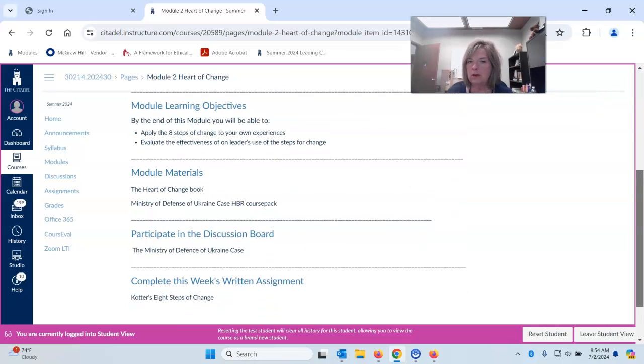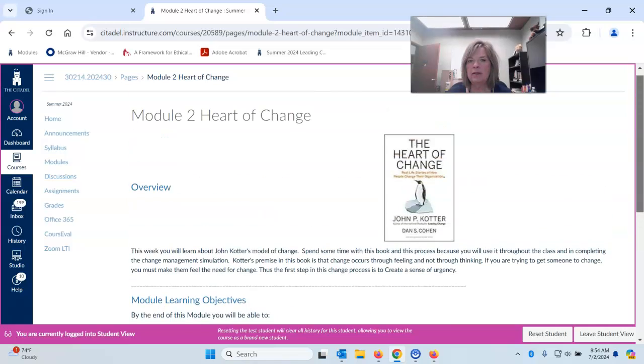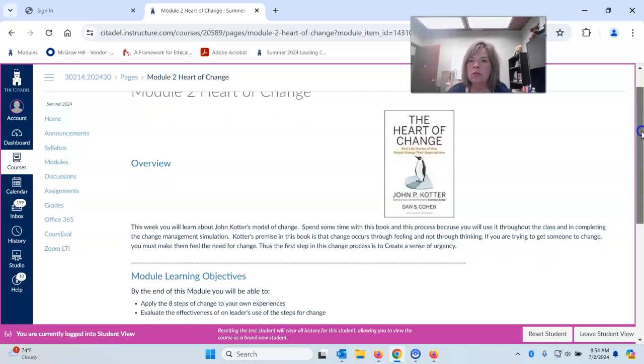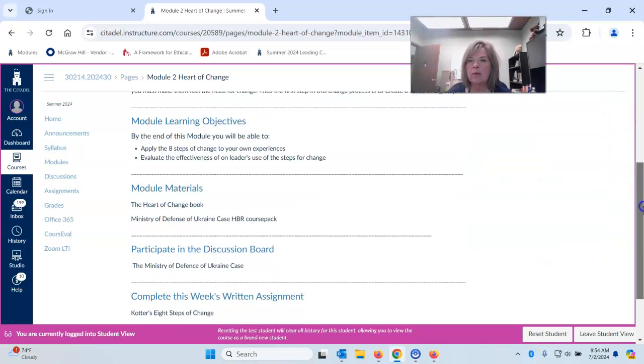So the assignments this week are all about the steps, and this focus on the steps is intentional at the beginning because you'll use this model as we move throughout the course. You're going to do a change simulation from Harvard. This week we have our first Harvard case study as part of an assignment, so be sure you're in the Harvard system and signed in with the course pack. But that simulation is set up using this same kind of process. So if you're looking for a high-level process to help guide you through change, this is it.